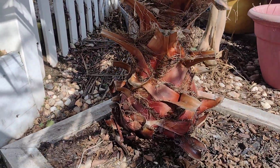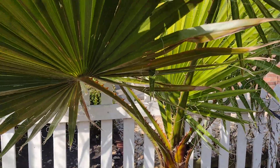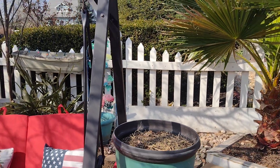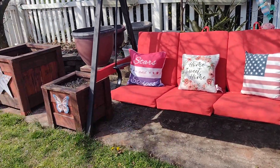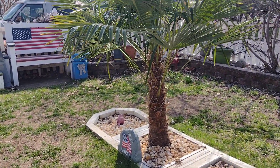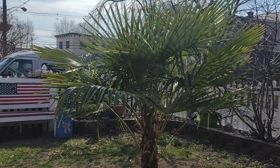I want to walk out this way because I don't want to show the right-hand side of my yard, as I am doing a ton of work on that side. Got some brand new cushions for my swing. There goes the tracky — look how beautiful, her full glory, beautiful.